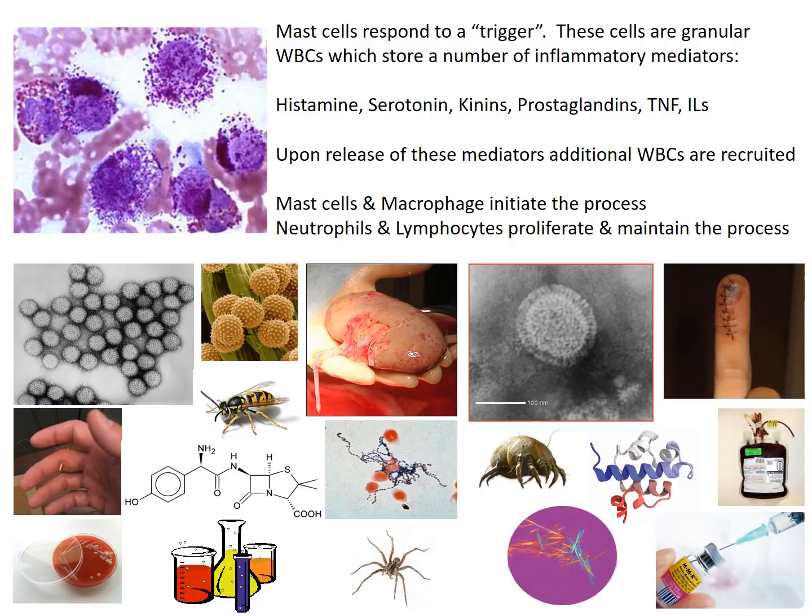What type of disease is it? If the trigger is a self-antigen, meaning it's not foreign, it's autoimmune inflammation. So the trigger can either be self, in which case we get an autoimmune response, or it can be foreign. Most inflammatory processes that we deal with are due to foreign substances like viruses and irritants, etc.